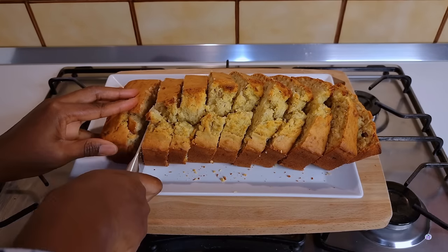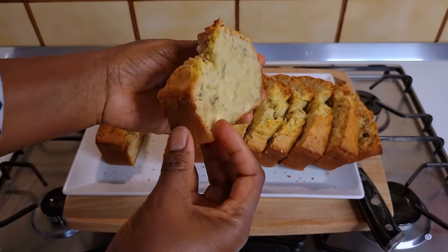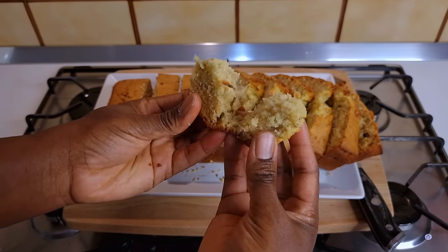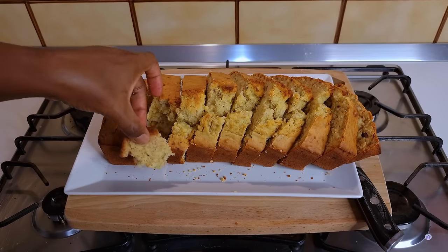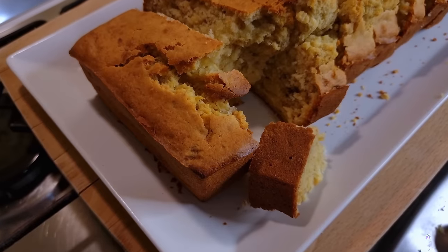And that's it for the banana bread, guys. My kids really enjoyed it. Like, they were so happy. I wish I had recorded their reaction, but yeah, they enjoyed it, they loved it, they were just thanking me for making this. I don't get to make this very often, but anytime I do, they really enjoy it.